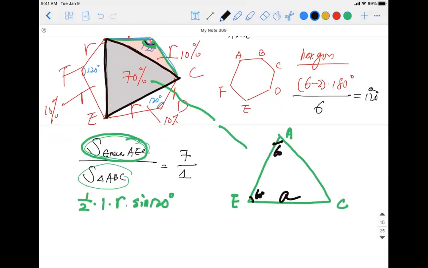If I have an equilateral triangle and the side length is equal to A, who can tell me what the area of my equilateral triangle is? This should be a conclusion to remember. How can I determine the area of my equilateral triangle? Can everyone put their answers into the group chat?